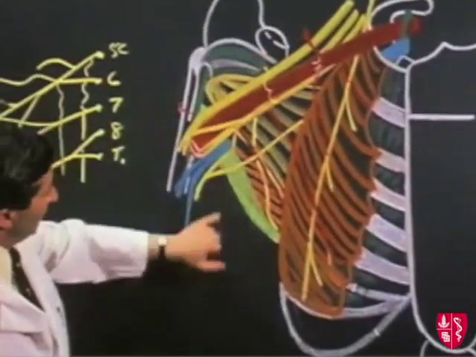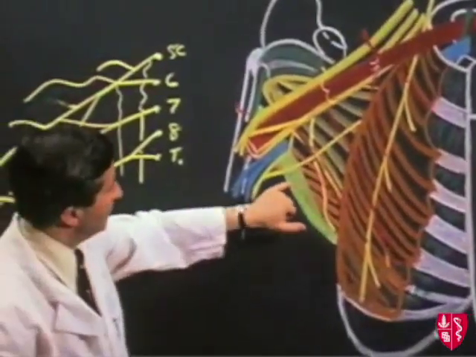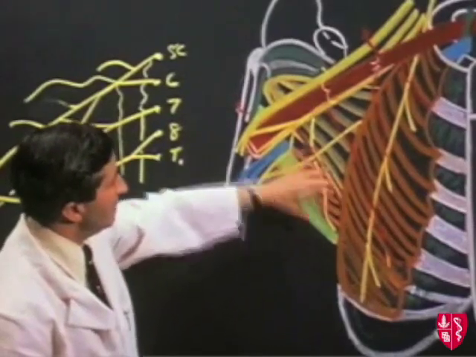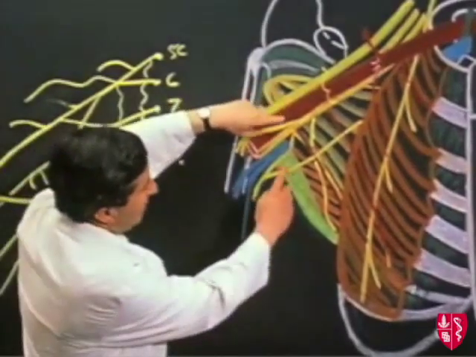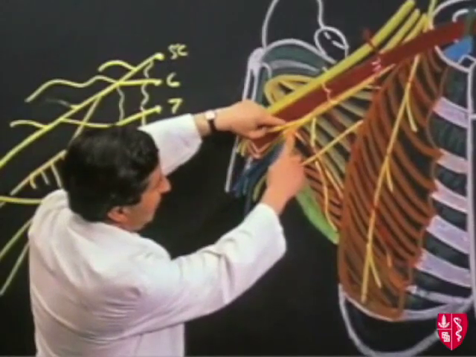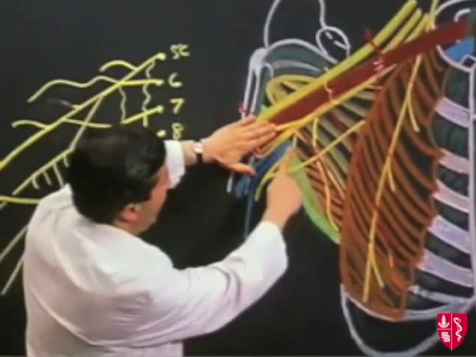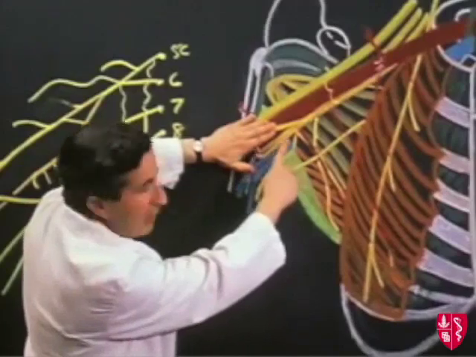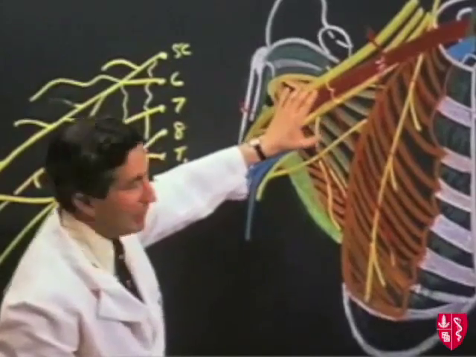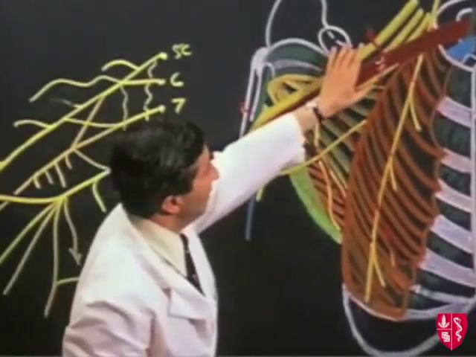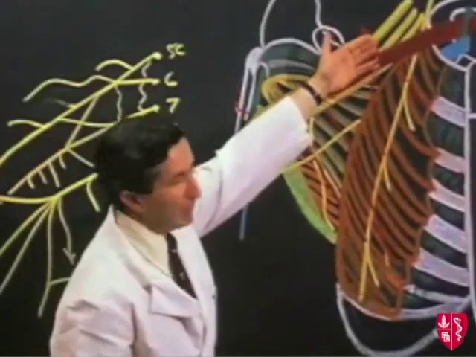Now, bearing in mind that this represents the posterior axillary fold behind here, formed by the latissimus dorsi and teres major, the anterior axillary fold we haven't placed in position, but you can see how it would be possible to direct a needle upwards here from a syringe, and by pressing the axillary sheath down here and injecting, say, 50 cc's of solution, it would be possible for this fluid, with the anesthetic agent in it, to diffuse up around the axillary artery and involve all the main branches of the brachial plexus.